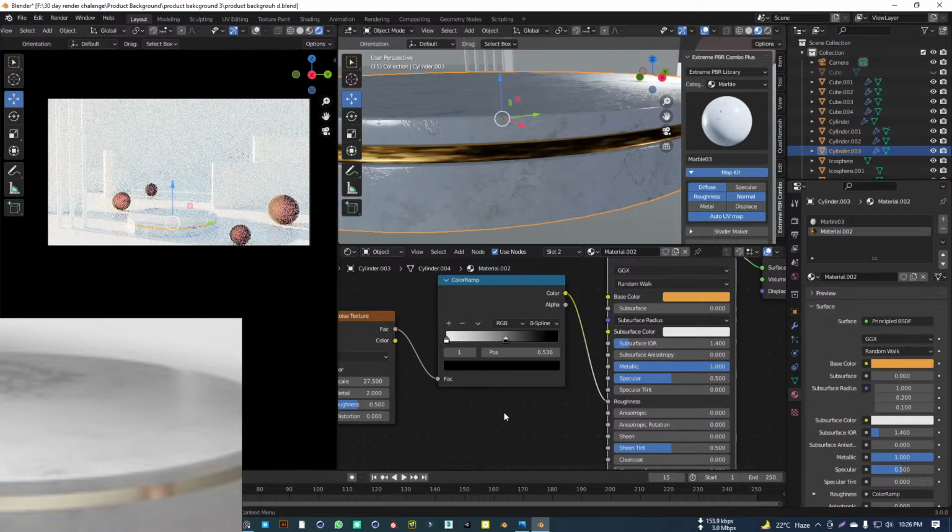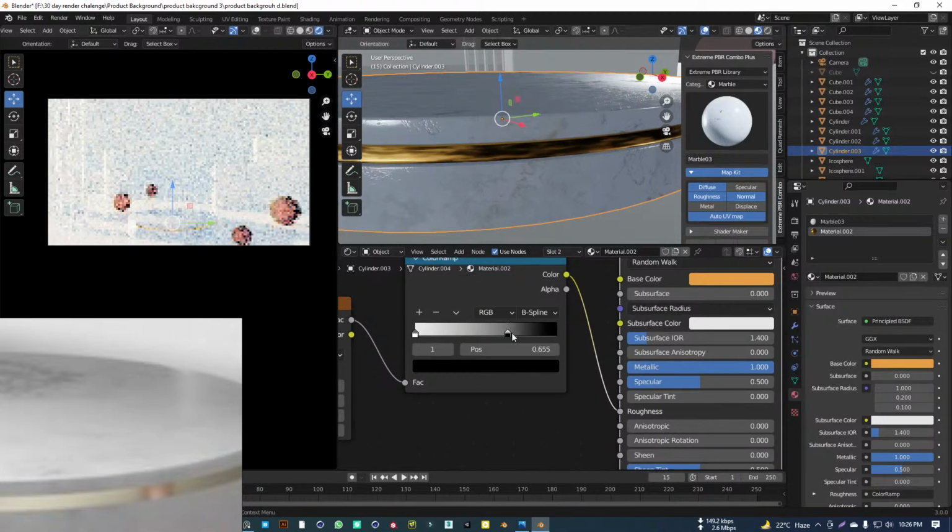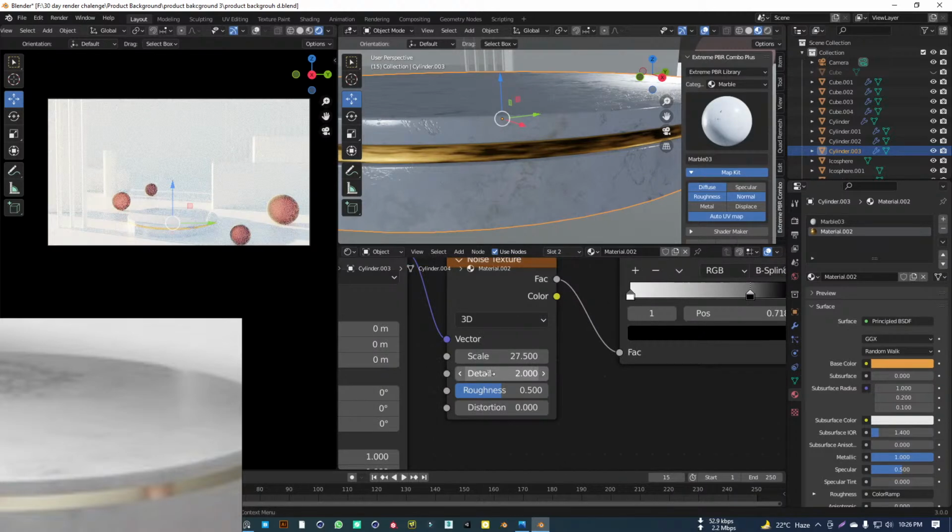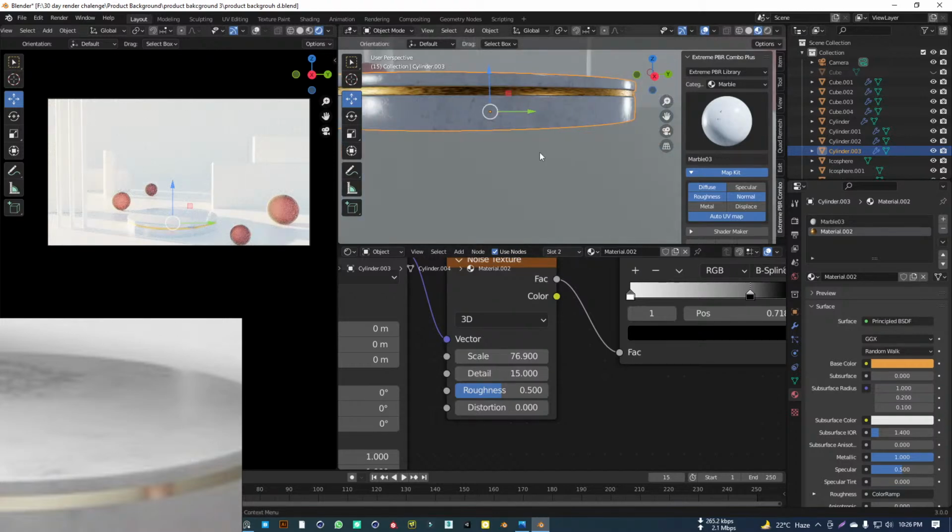Flip color ramp. You can see this golden color, it's good.